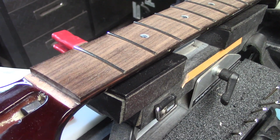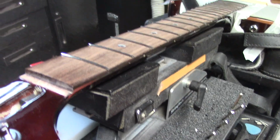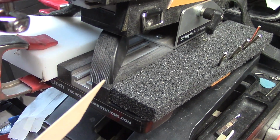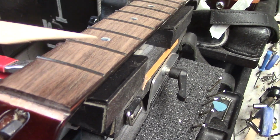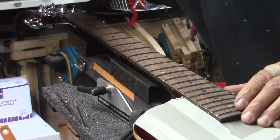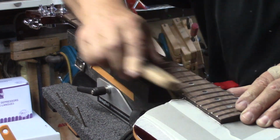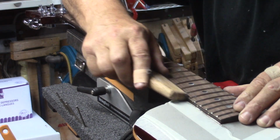Here's a tip for all of the long-time tech deck guys that bought them 10 years ago. I don't think I've actually shown this in a video before, but I have a piece of hockey puck that I put underneath the rail, the pivoting rail on this side. I do that just for the last two frets, and that allows you to seat those top two frets good and firm. So watch how easily, quickly, and accurately this edge dress goes because of all that extra work we put into preparing those fret ends and buffing them out.